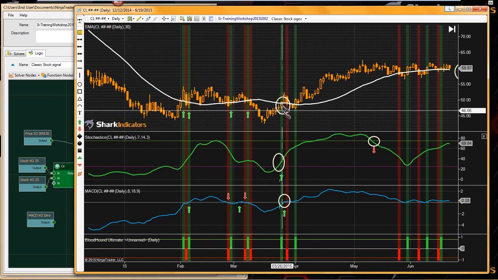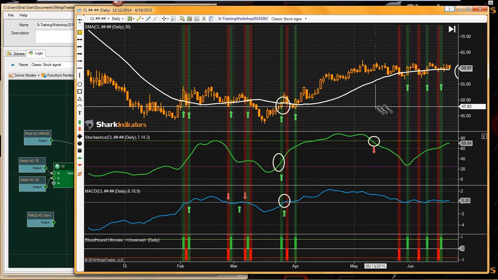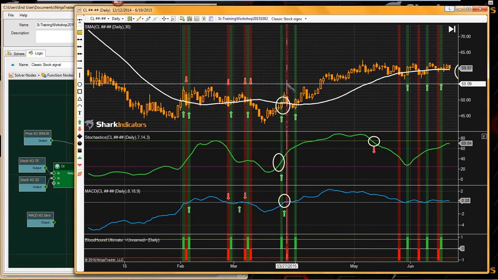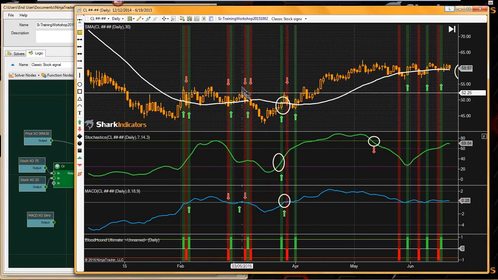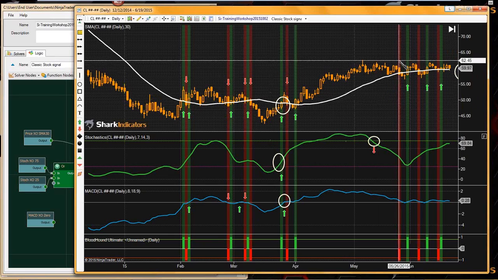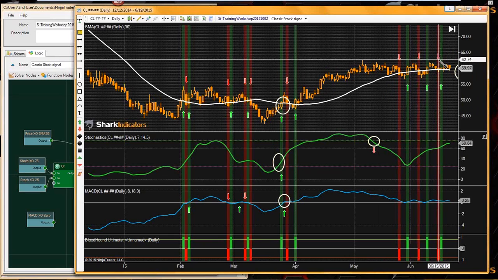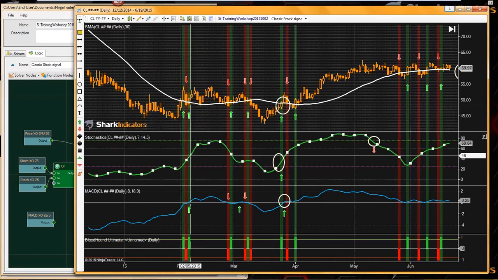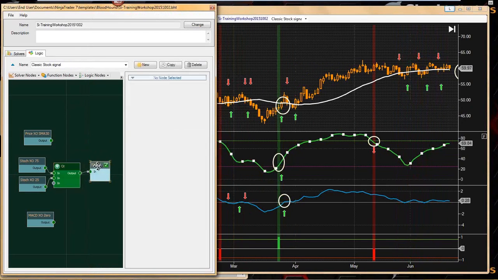So I'm marking all the signals when price crosses our SMA. Now this oil instrument looks like we're in some consolidation, so we're definitely getting a lot of signals here, a lot of choppy action. It's firing off a lot of signals. Alright, and next I'm going to mark the stochastic crossovers. So let's connect our stochastic condition up.